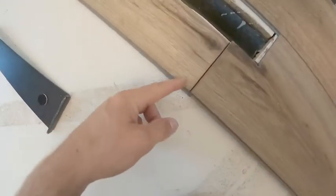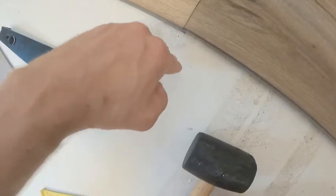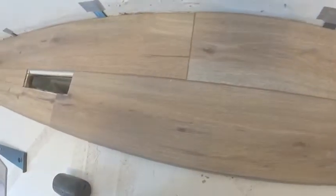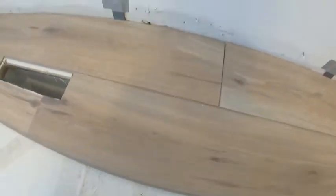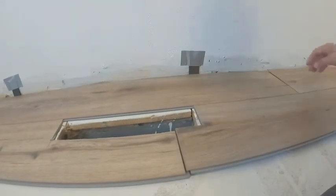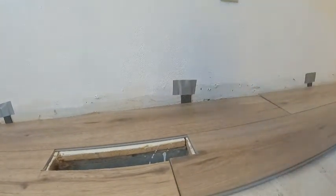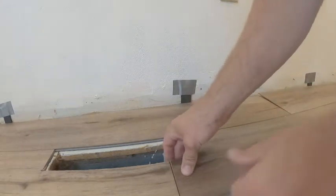So you can see that lip's hanging up there, but once I get that next board to come in, that should hold all of them together. And I have a little bit lifting up over here, but again, that should all go down when you put the trim on. And it might just start laying flat anyways on its own. So yeah, there we go. Now I think we're ready to terrorize. Let's go.